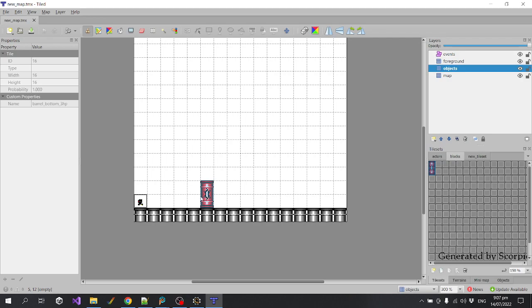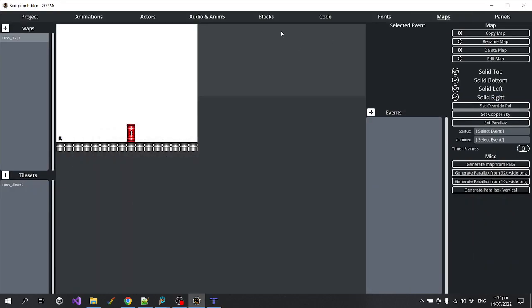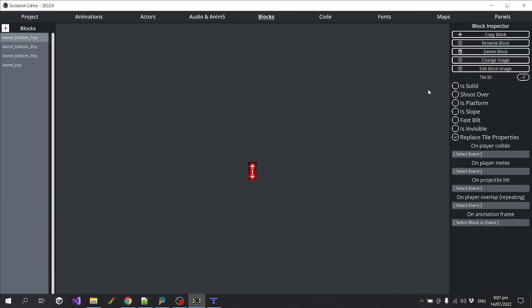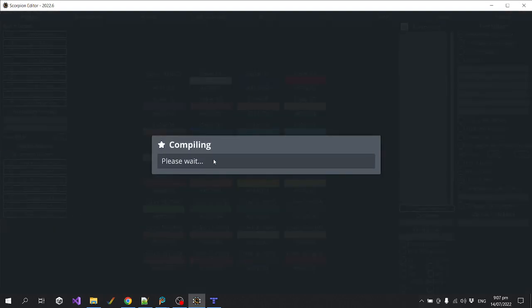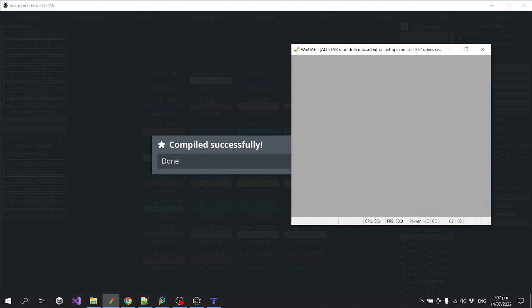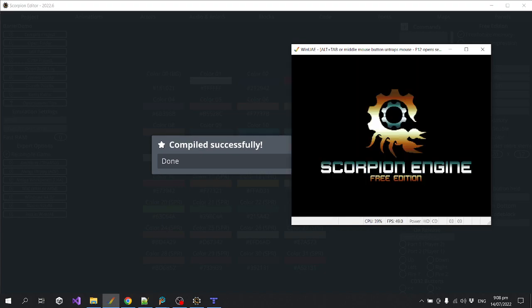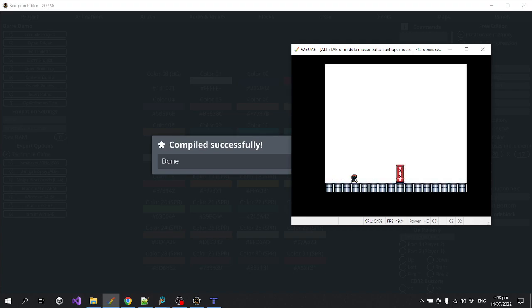So let's just start with one barrel to begin with. Oh, and we need to set some of these other properties. So we need to set that it's solid, so that we can't just walk through it. We can jump on it, we can climb on it, but we can't walk through it. So just check that it's working, and then I'll have to find an image of like a throwing star or something that I can use to hit the barrel.